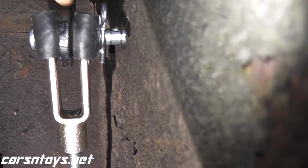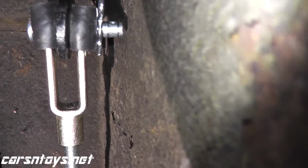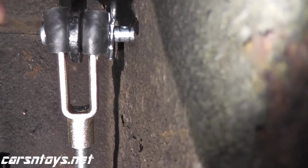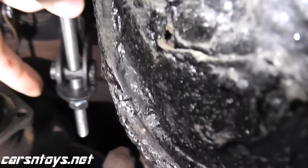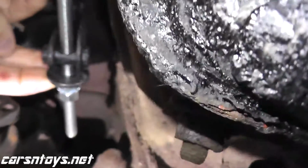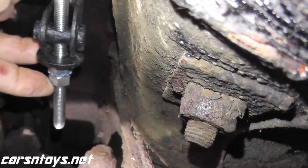Now very quickly on this end, you'll notice that I have 2 rubber hoses. That's because once I reinstalled everything, there was a lot of free play. And once this vehicle is back on the road, that would have made a very big racket. So with these rubber hoses, this thing's very, very secure. On the opposite end, I have a very, very large washer. And then I have the first nut here sets the tension. And then this is a locking nut.